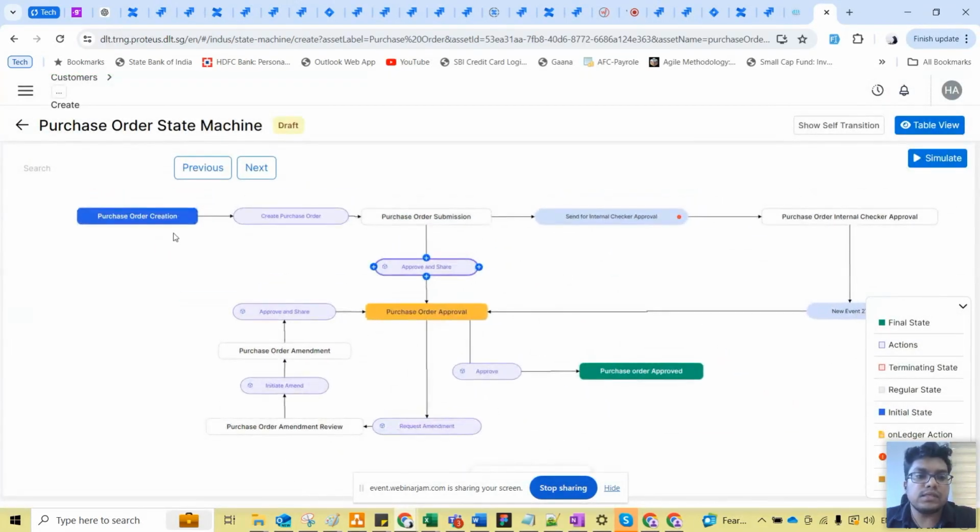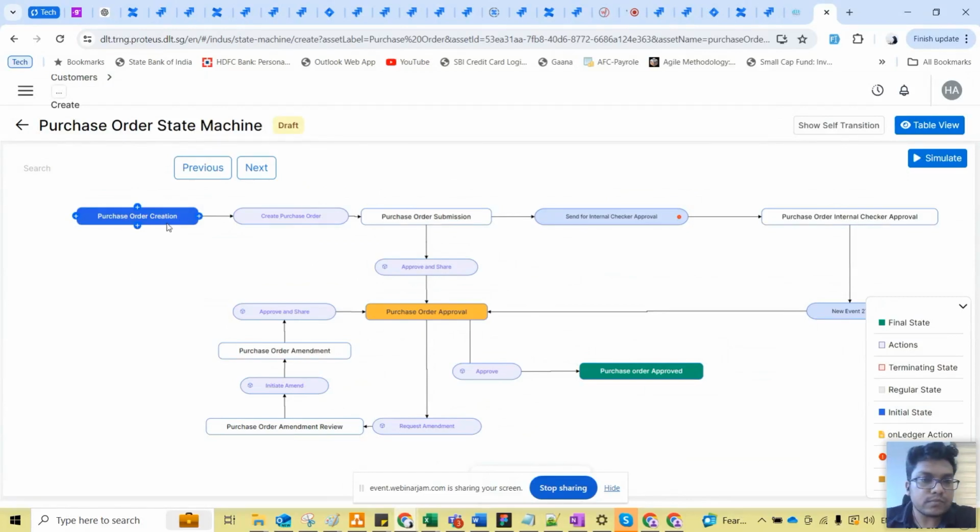So likewise, in the last slide, which was showcased by Shine, there is a state machine showcased where the ledger and off-ledger actions and how they will trigger the transition as well. So as you can see here, these are the states. Square boxes are considered as the states, and the oval boxes are considered as the events which trigger this transition. So likewise, we can create this workflow within the platform. We can add new state transitions. You can link between different state transitions.